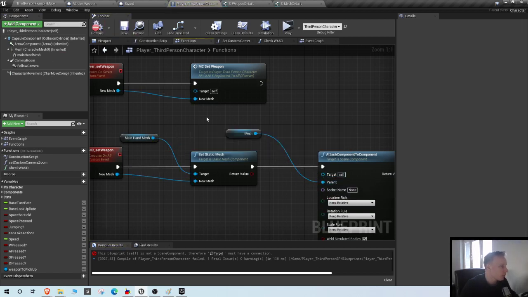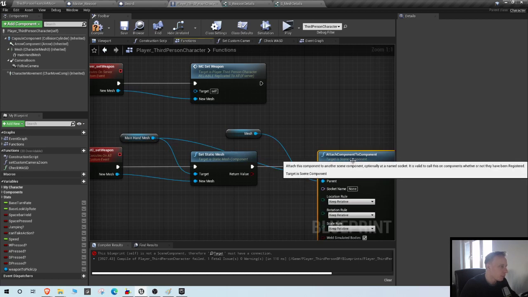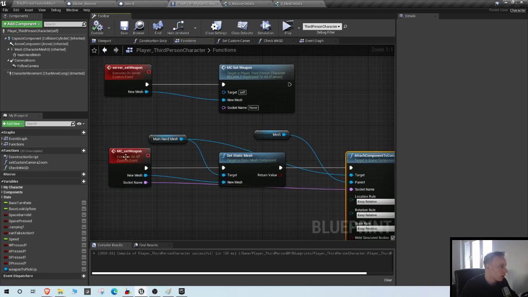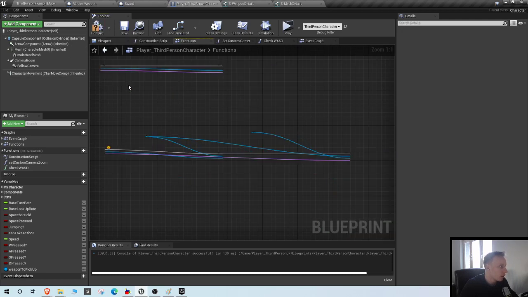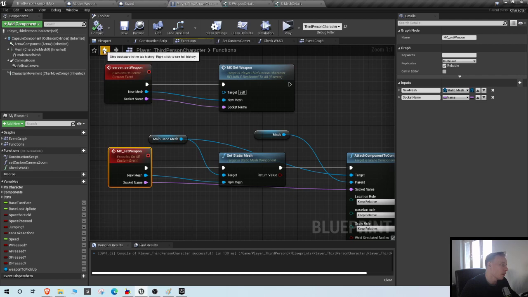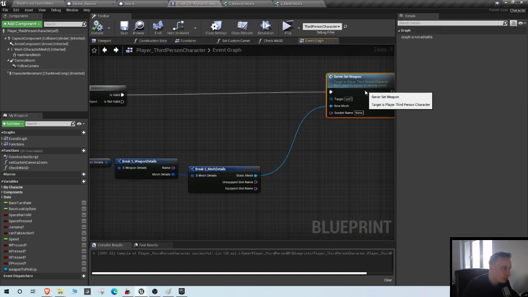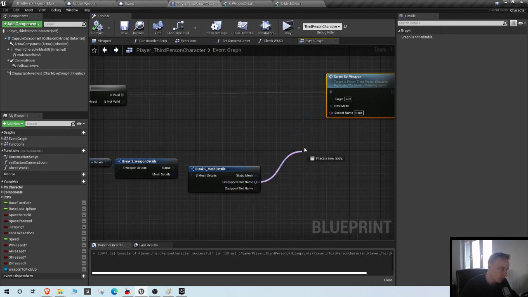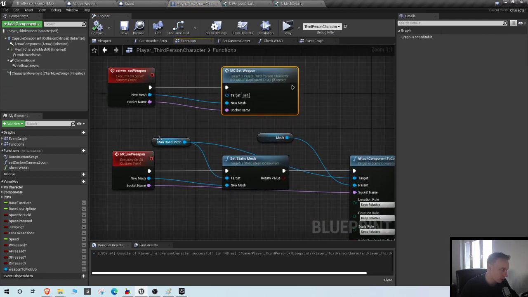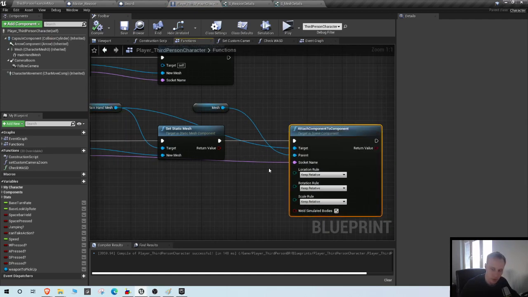It's going to be our mesh. The target is still going to be the main hand mesh. And the socket name here, we're going to pass that through. And we already did this, as you can see, and we're going to have it when we pick it up. We want it to be on our unequipped slot. So unequipped slot name, drag it here. So we are sending the information to the server, and the server is sending it to all clients to set the mesh and to attach it to wherever we want to.